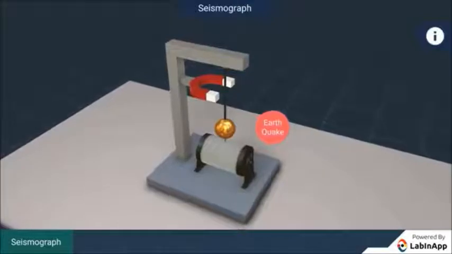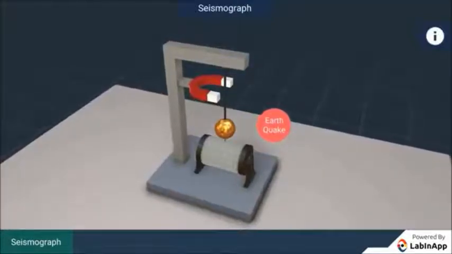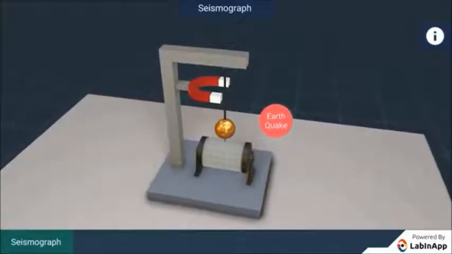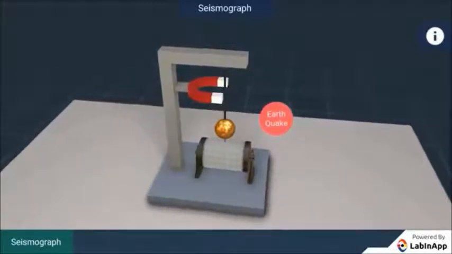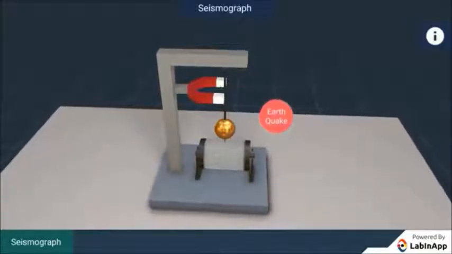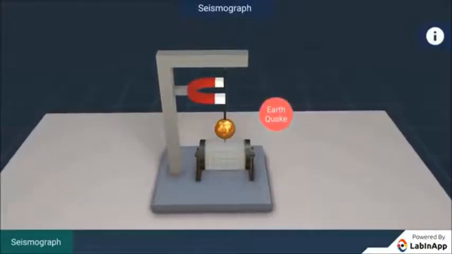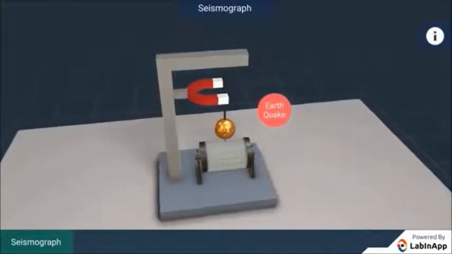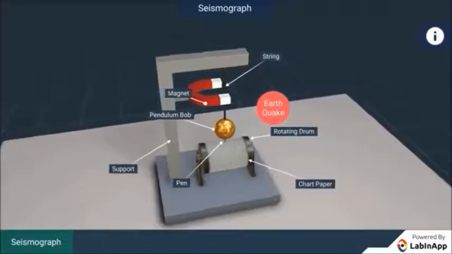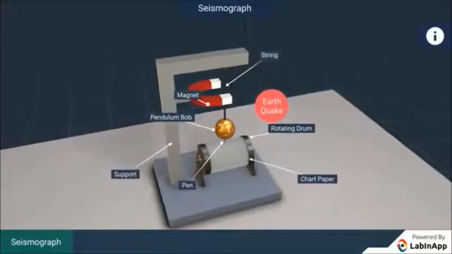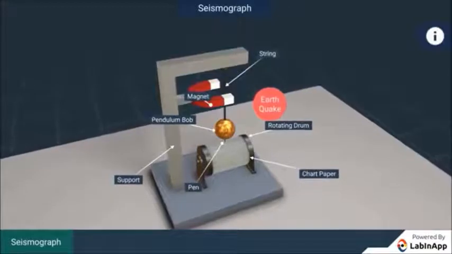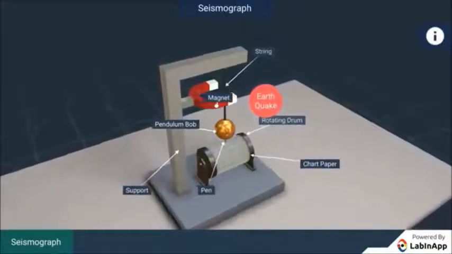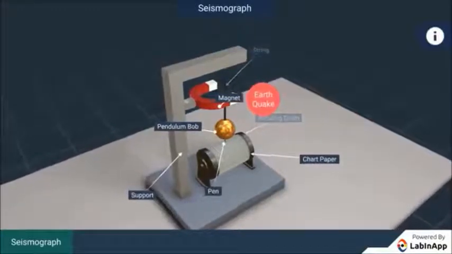We know that earthquakes cause tremors on the earth. The tremors produce waves on the surface of the earth. These are called seismic waves. Seismic waves are recorded by an instrument called the seismograph. The instrument is simply a vibrating rod or a pendulum, which starts vibrating when tremors occur. A pen or a marker is attached to the vibrating system. The pen records the seismic waves on a paper which moves under it.